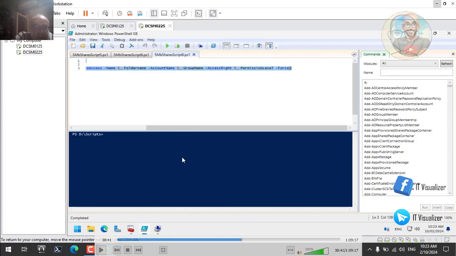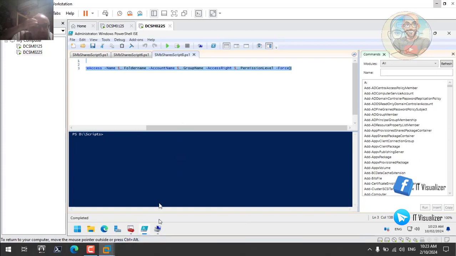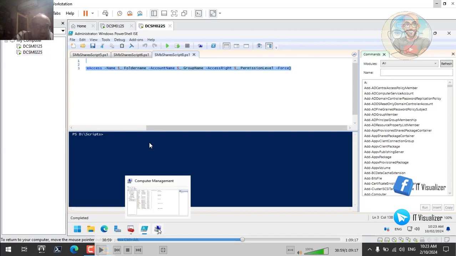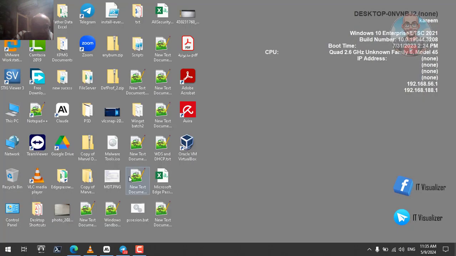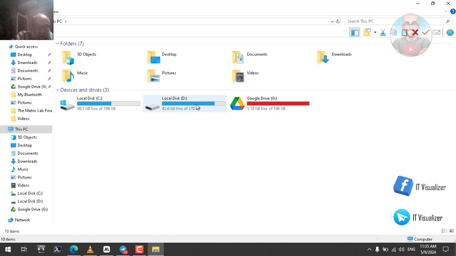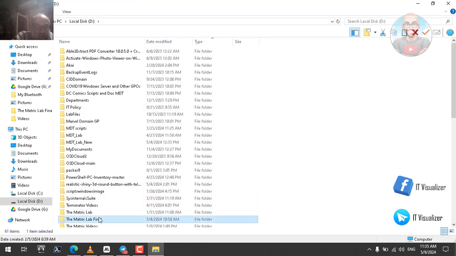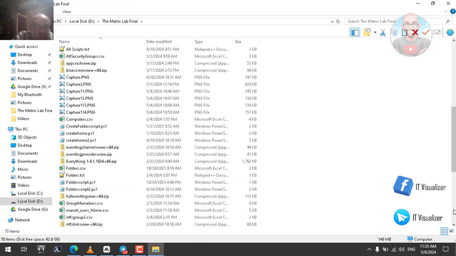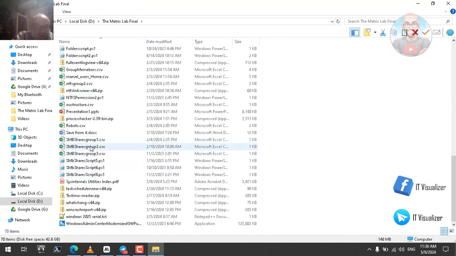This will grant the IT group permissions on these folders. So here I will run the script. The script will need to go and read a CSV file that will include the IT group and the permission to have full control over the folder. Let me show you all what this CSV file contains. If you go there, and then open the final folder, and then we will open number 2, I think this is the one.